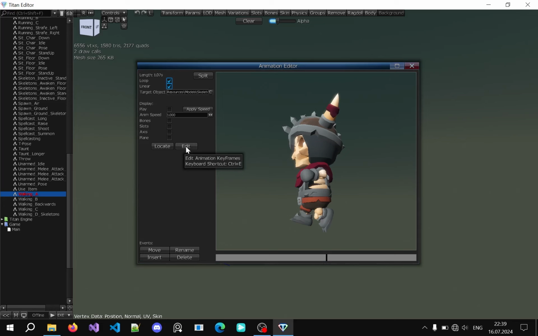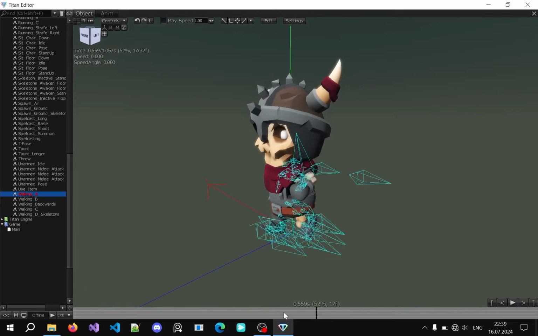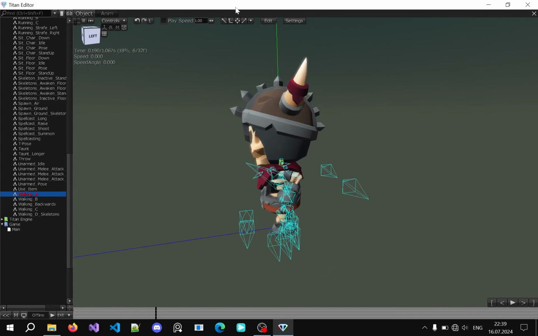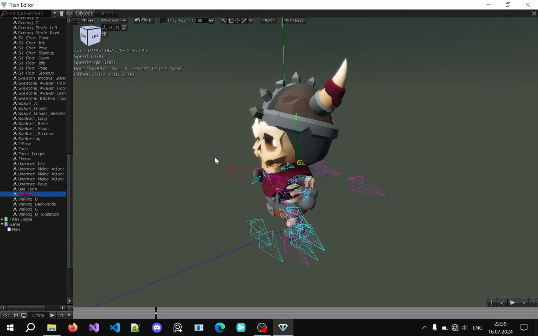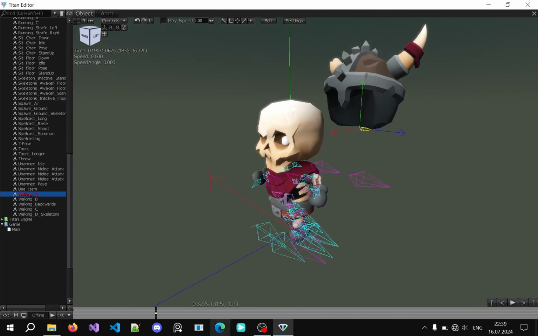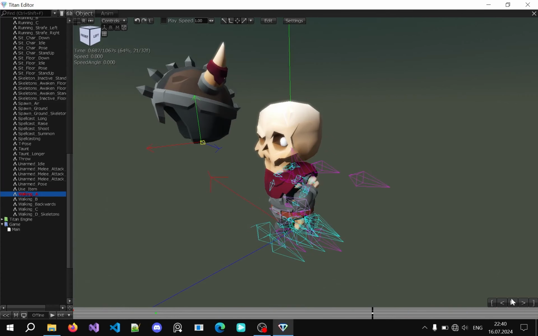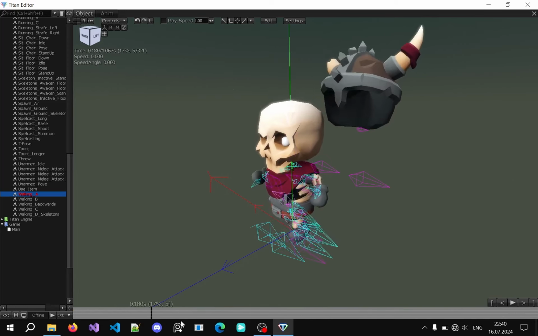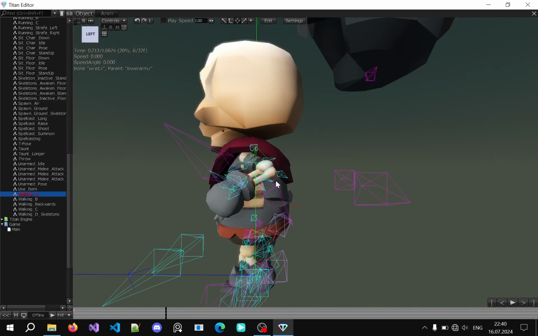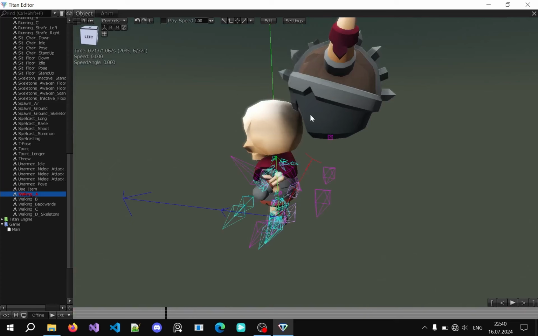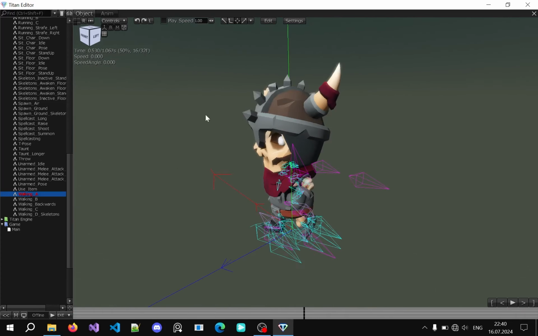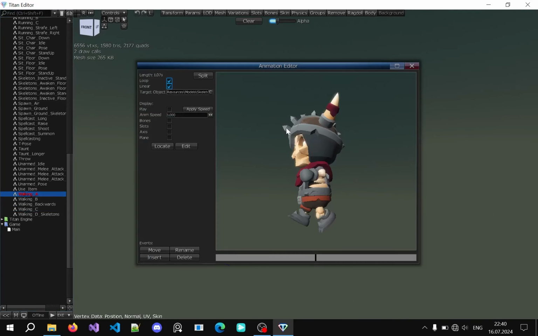Now, this edit button allows us to edit animation keyframes, which will take us to a different editor. Here we have a timeline, and here we can manually move certain bones around. For example, let's select the set position offset and move helmet here, and then in this keyframe, move helmet here. Now we can see that helmet moves between these two frames. Here you can manually adjust the animation if you'd like. I'll leave it as it is, since the animation seems fine, but you have this option. And to exit this, we once again press Edit, and it takes us back to this simple editor.